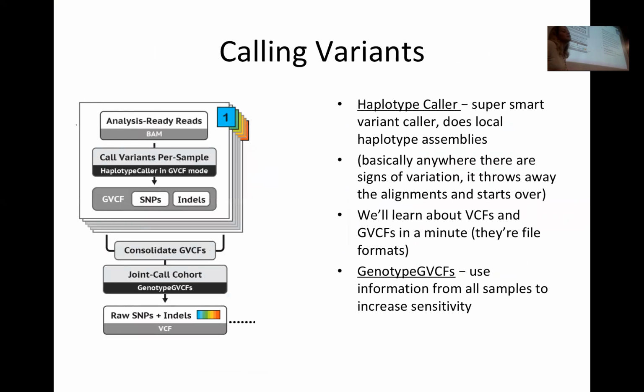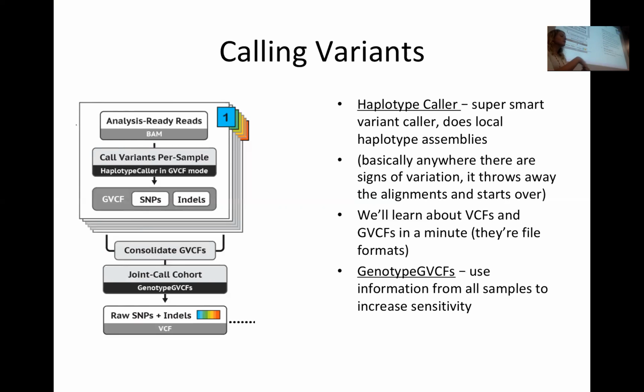And the output format, yes, we get to learn a new format today. VCF, and GVCF, is variant call format. So that's what you get your output in. And then they have another step where you merge, if you have multiple samples, and it tries to use the information from all the different samples to make a better variant calling.